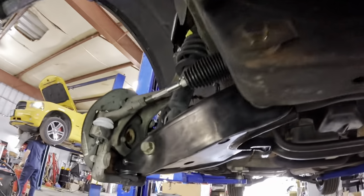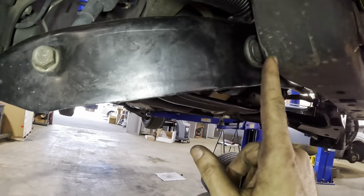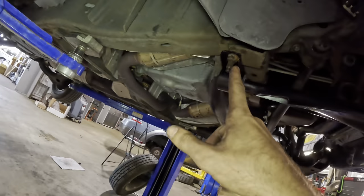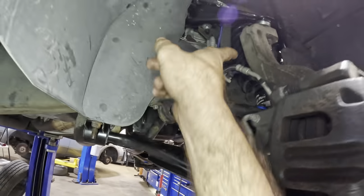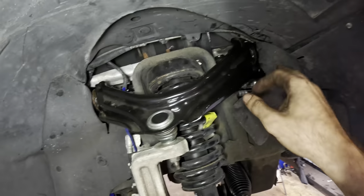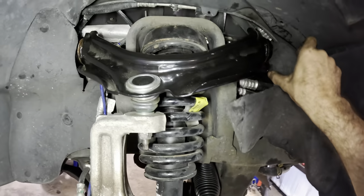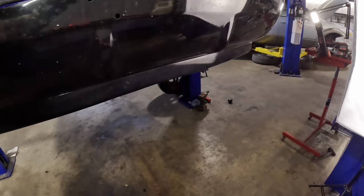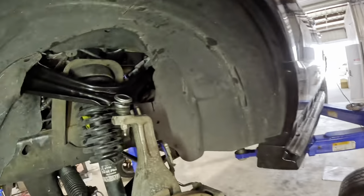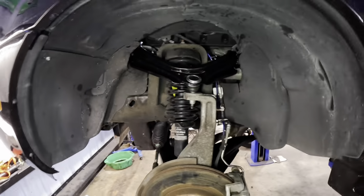The pan is on and torqued. Cotter pin, tight, tight. Those are tight. Hoses are routed properly. Wires connected. I think we are pretty good to rock and roll. I'm gonna go ahead, let this down, throw the wheels on it. And we're gonna check ride height and stance and whatnot, but I think we're good to go here.